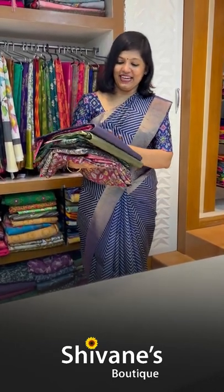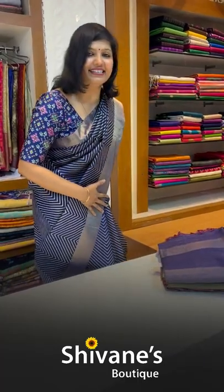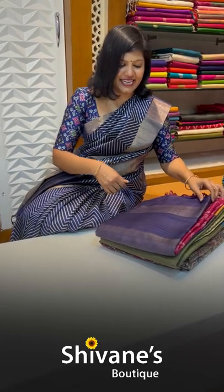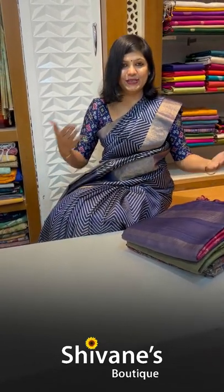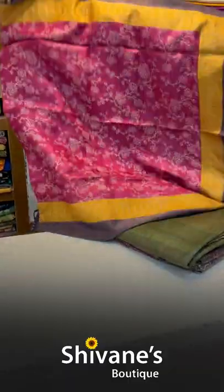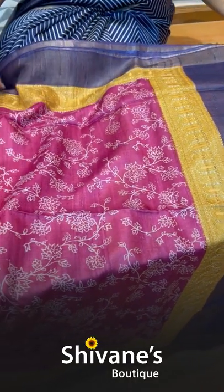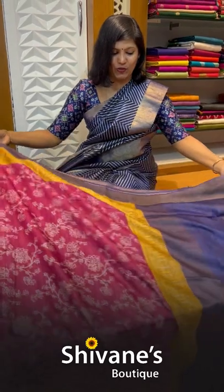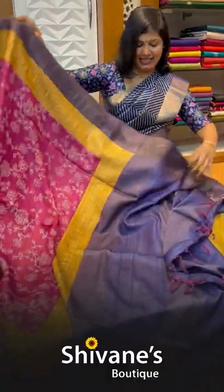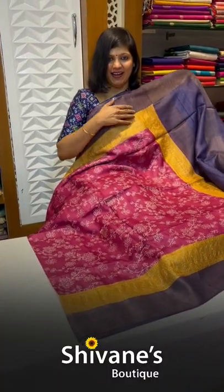Today we have very exclusive portions from Shivani — our beautiful Tessasal sarees. The Tessasals are pure handloom ones, very very light and they drape beautifully. Let me open the saree and show you — it's a pink with yellow, a very nice different concept. The border is not an attached one, it's a woven one. This is the pallu part, and it comes with a contrast matching blouse.